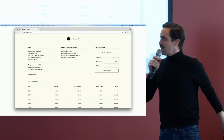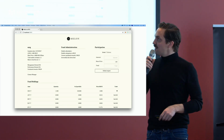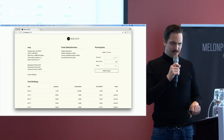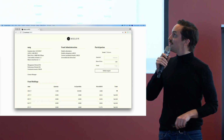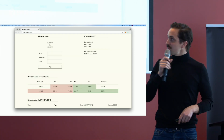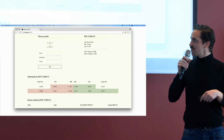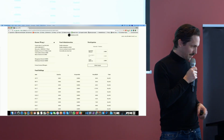We had this quick and dirty CSS night where we just said, okay, let's make it almost pretty. I think it was in preparation for M0. The night before M0, we tried to do it. But it doesn't look bad. It already goes in a good direction. Again, still the order book, we didn't understand liquidity. It's still an issue, but okay.